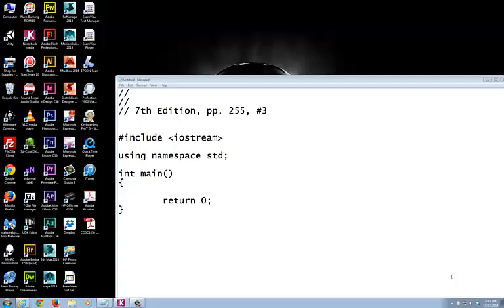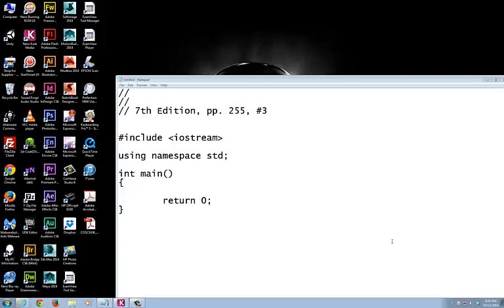Write a program that prompts a user to input an integer between 0 and 35. If the number is less than or equal to 9, the program should output the number. Otherwise, it should output A for number 10, B for number 11, C for number 12, and Z is 35. And you look at the hint part of this. It says use the cast operator, the static cast char, for numbers greater than or equal to 10.